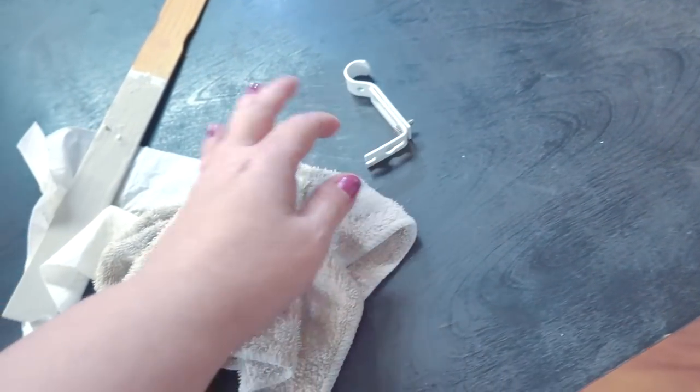Alright, for right now, I'm going to put this trim back up, but I want to put a different type of trim on this. I'm waiting on boards to show up from Home Depot. It's been over a week, but we'll see. I'm going to put this table over here now. Let the thing go back on there. I'm gonna redo this table eventually too. It's gonna be more brownish than black.